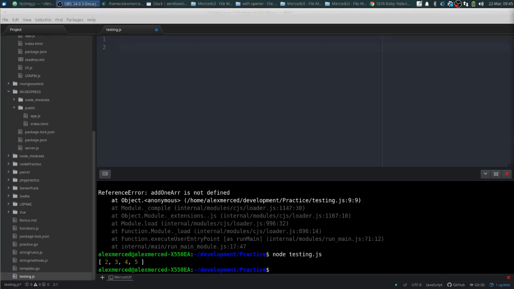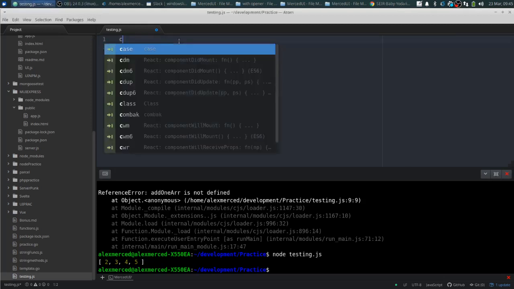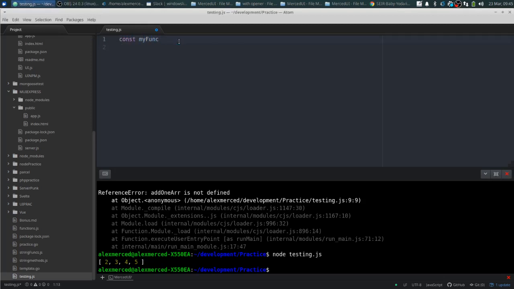But basically the way it works is that we have my function, const myFunc equals this. And we have a variable here, myVar, which equals 6. Now typical programming scoping is that the variable only exists within the function because it's declared in the function, so it's scoped to that block.